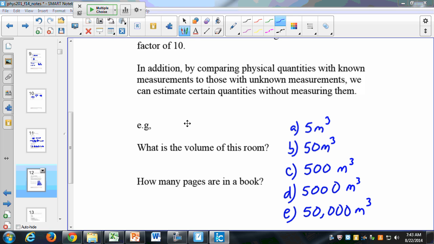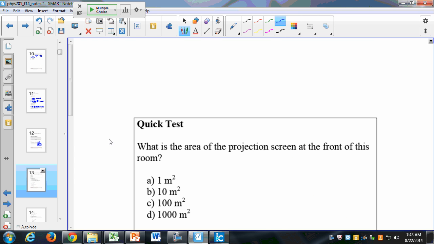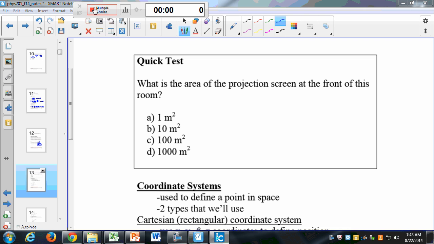All right. There are also some homework problems about this. Let's try this quick test, and then we'll move on to the next thing. What is the area of this screen? Is it with the top white or just where it's projecting? We can exclude the white part, sure. Just looking sort of for the closest answer here.